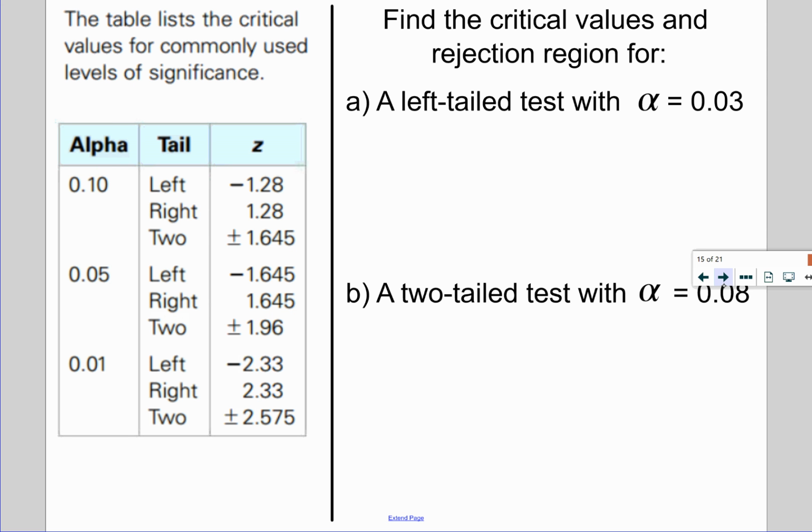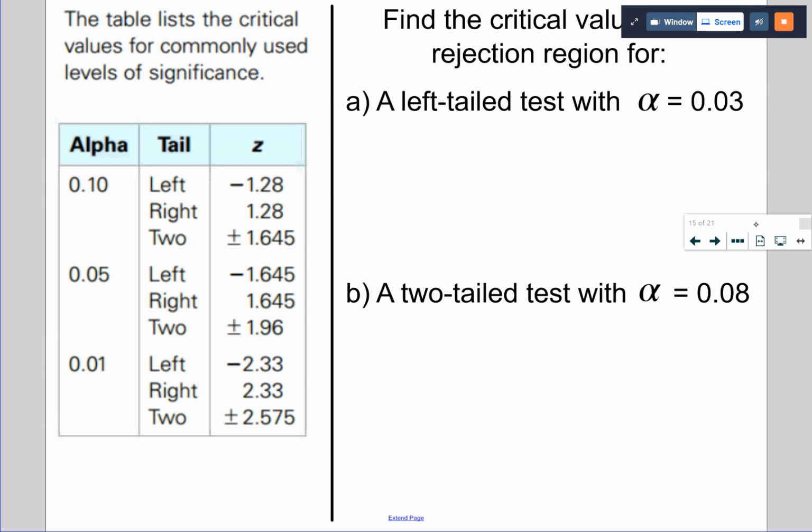Okay, so all of this in this little box on the left, it's helpful to have on your chart ready to go. And these are the 3 most common levels of significance that we've talked about before, 0.1, 0.05, and 0.01. We want those low values there, so we have a less likely or low probability chance of getting that type 1 error. All right, so go ahead and get those on there just so you have them.